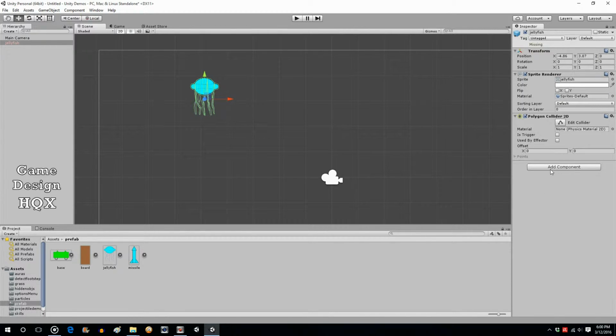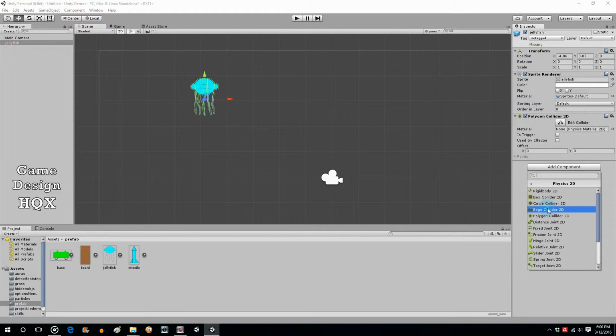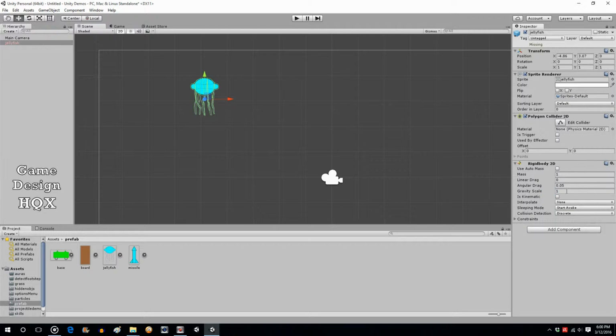Now, let's go ahead and add Physics 2D. We'll add a rigid body, but we're going to put gravity scale at 0 because we don't want it descending necessarily. We can always change that. None of this is etched in stone. Even if you turn it to a prefab, you can modify these values.